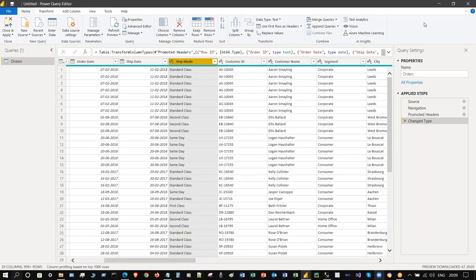Same way you can split columns from here also. You can do a group by. Use first row as header. Yeah, it's already selected. You want to merge queries, append queries, you can do. We don't use much of all this. Split column is very common. Choose columns, you can directly choose the columns using your mouse. Remove columns, you want to delete the columns, you can use that. If you want to delete, you can also use this. You want to create a duplicate of a column, you can very well do that.